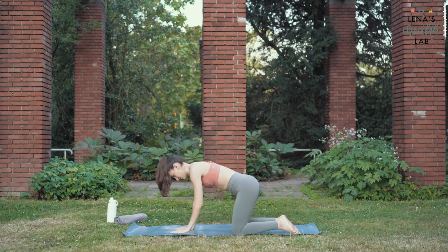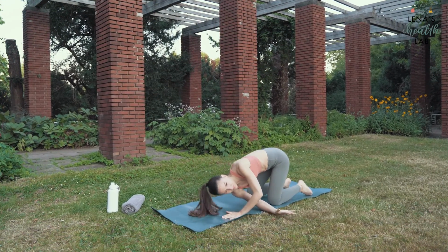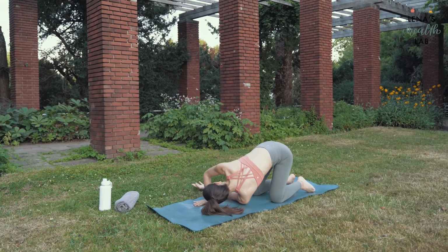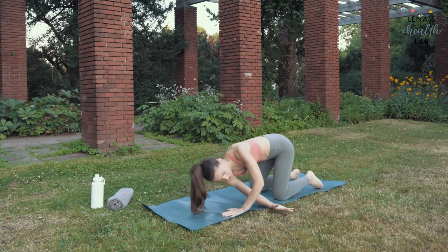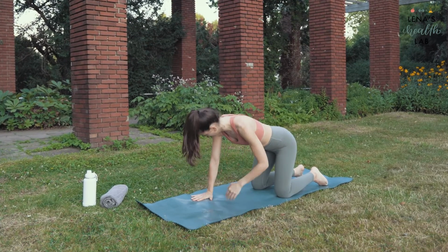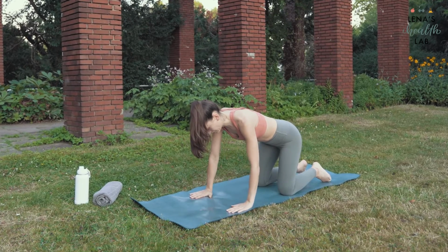Keep your lower back still. Your chin is tucked in slightly. Make your thoracic spine move. And always shift into your left or right hand and then move the other hand underneath.